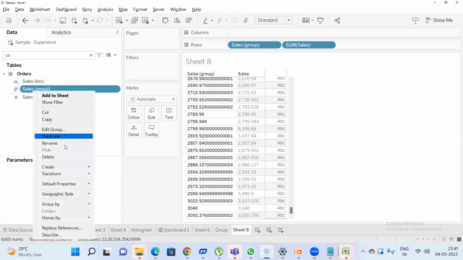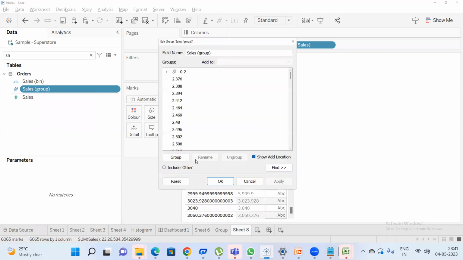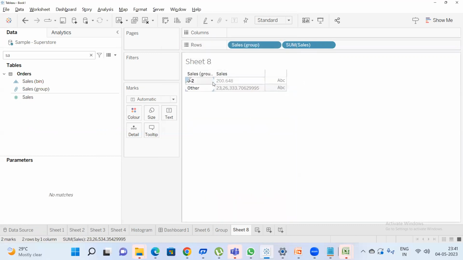And you can make that group as others. So edit group. The rest you can include in the others group. Say okay. So for 0 to 2, you have $200 of sales, and for 3 to $23,000, you have this much amount of sales.